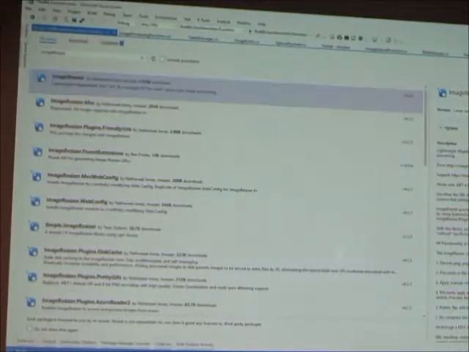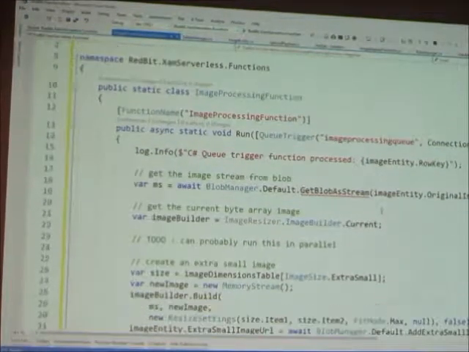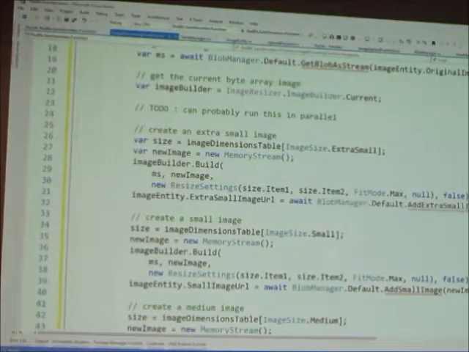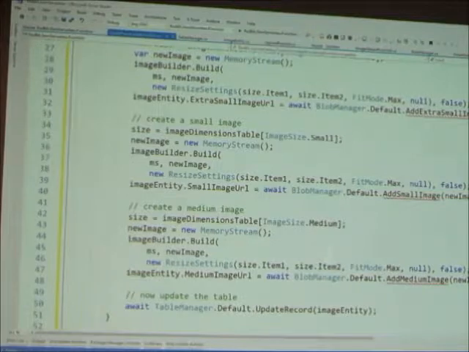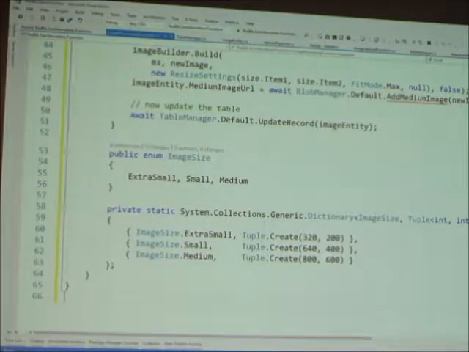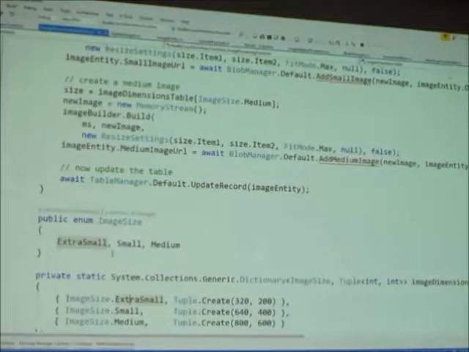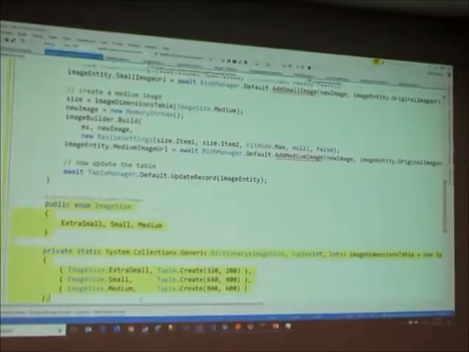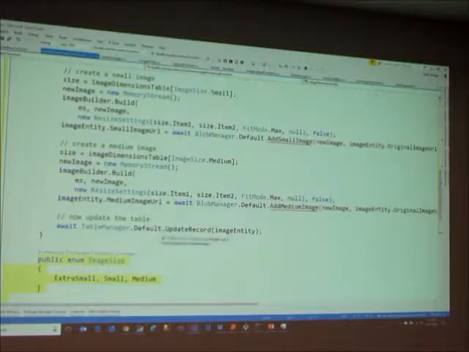And I'm going to install it to our function. So this image resizer, the squiggly should go away. Image resizer essentially allows us to, exactly as it says, resize images. So we've set some dictionary here of the sizes that we want. We have an enum. This essentially is taken from the image resizer template that's there.